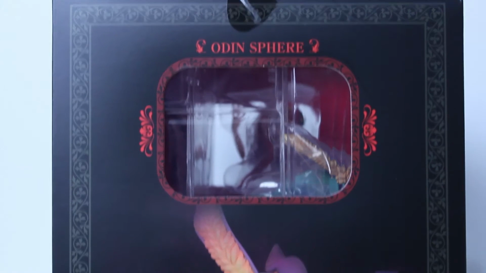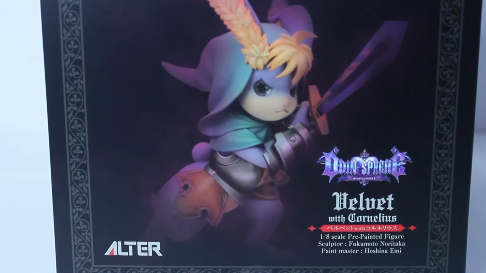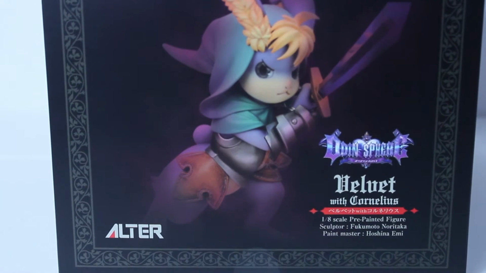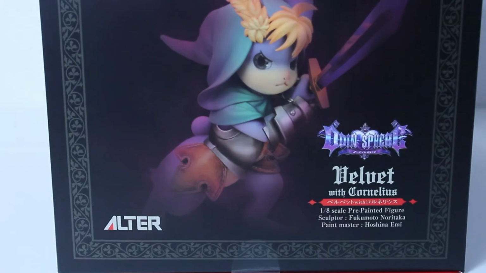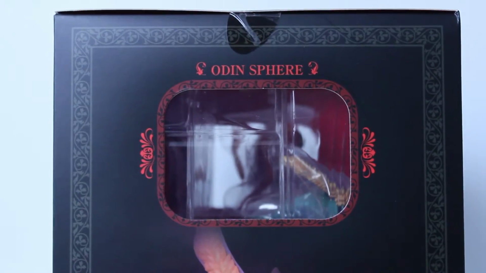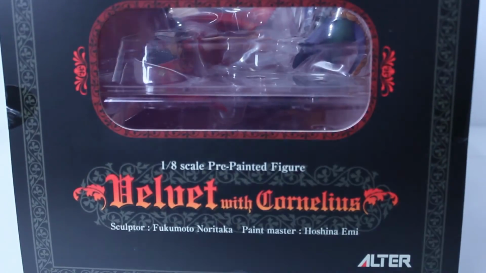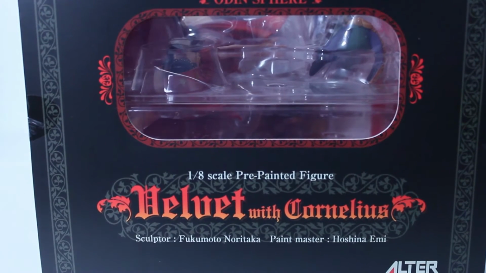And this side, of course, belongs to Cornelius. Wow, he looks like a cute bunny. I'm not gonna lie. For some reason, I think he looks a little bit cuter in this figure than he does in the game. It might just be me. Like, oh, you want to pet him, it's like your pet rabbit. Alright, now to the top. Of course, short window, Velvet with Cornelius, 1/8 scale pre-painted figure.